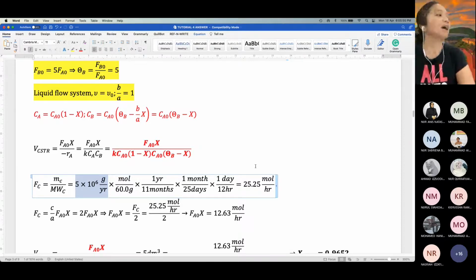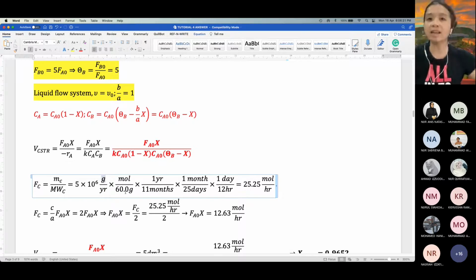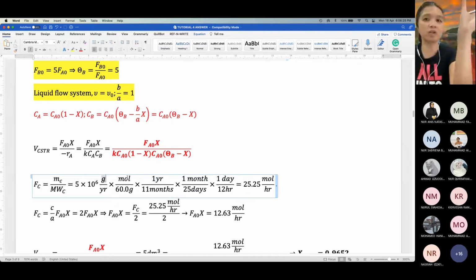So you know, molecular weight, dia punya formula or the answer, the unit given is 60 gram per mole. Molecular weight, dia mesti gram per mole. Okay, so if I want to cancel my gram, technically the molecular weight punya gram mesti di bawah, mole di atas, baru I can cancel my gram. Or else if saya letak gram di atas, gram saya takkan di-cancelkan. If I cannot cancel my gram, I cannot get my mole. So you can see here, I can cancel my gram, I will get my mole at the top.